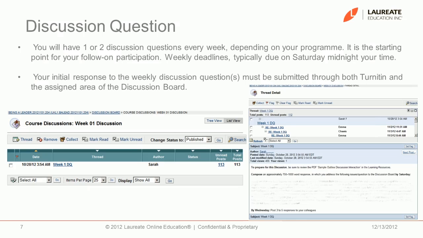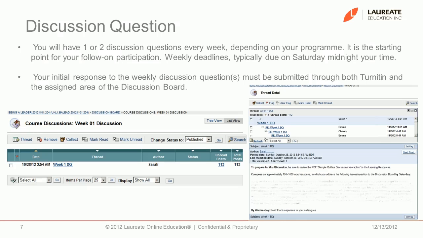Exactly. So the time on Blackboard is going to always be the time that it is on the east coast of the United States. That's just where Blackboard server is located. So you don't need to worry about that. Your instructor will know your location where you're registered with us and your time zone. However, a lot of our students travel a lot for work, very busy. And so if you're ever going to change time zones, it's always best to go to that contact instructor option we looked at earlier. Send your instructor a quick message and say you're traveling to so and so, so your time zone will change by this, so they're aware, so for your submission.